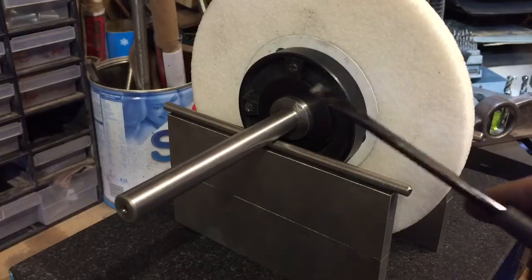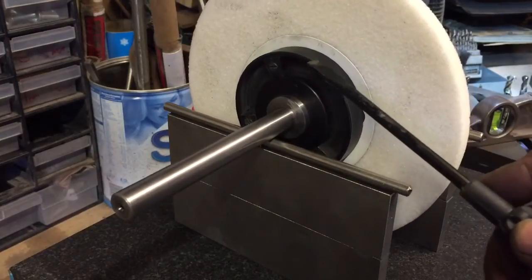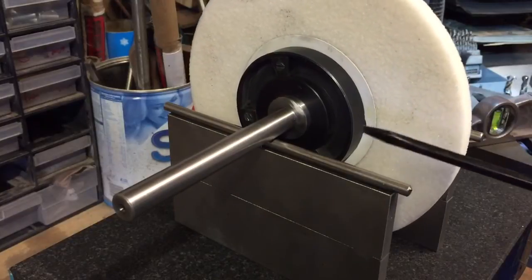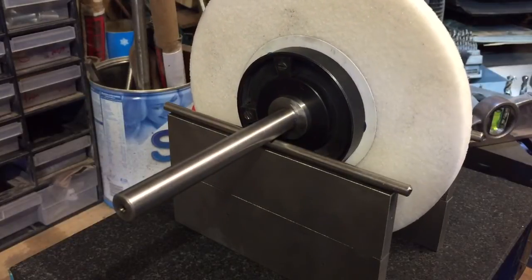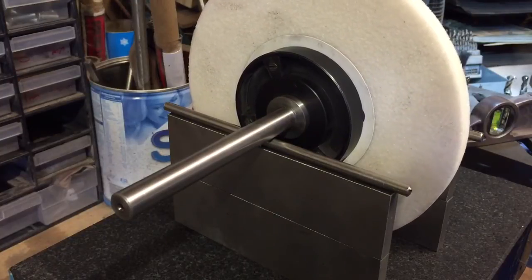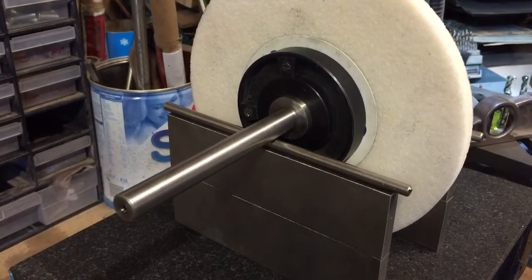What I'll do is I'll move this weight over a little tad, and this is just experience from me messing with this quite a bit, maybe move one of them up a little bit to even them out, and that'll be me done. Then it'll go onto the surface grinder, then I'll dress it and I'm away. Anyway, I thought I'd share that.